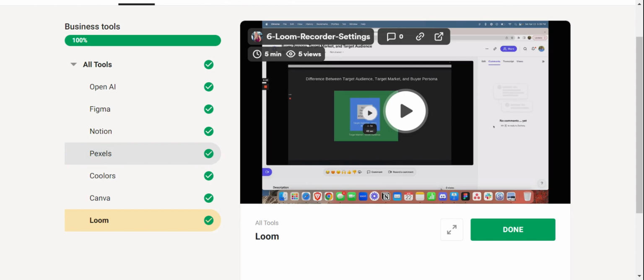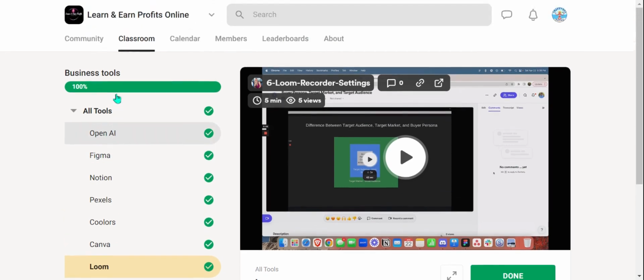Pexels is a program that has stock photos and videos. So if you want to do a no face channel, Pexels is your go-to. They have everything you can imagine. Notion just gives you content ideas. Figma is some kind of cartoon thing, I think. I'm not sure what this is. I didn't really understand what it was. And then OpenAI, which is an AI tool, like ChatGPT, or Canva's got an AI tool, stuff like that. But this is ChatGPT.